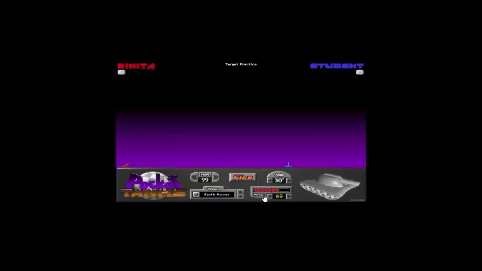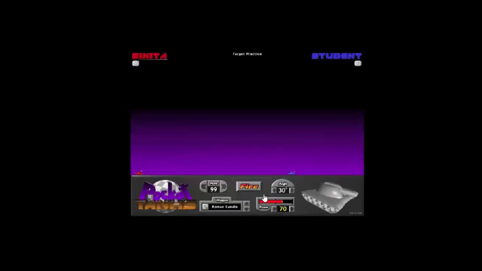Let us set it up to around 70. Changing the weapon, I would usually prefer chalks, but Roman candle is fine. Okay, that is a miss. Now, it seems that changing the initial speed will bring the attack closer to the target. So, changing the power to 60 and firing away, and it's a hit.